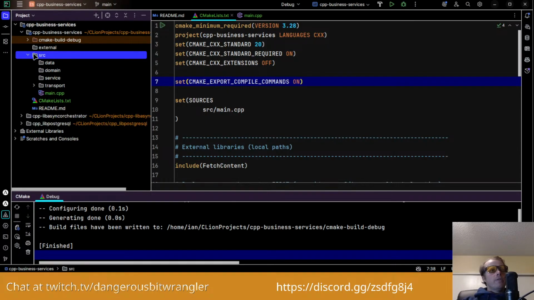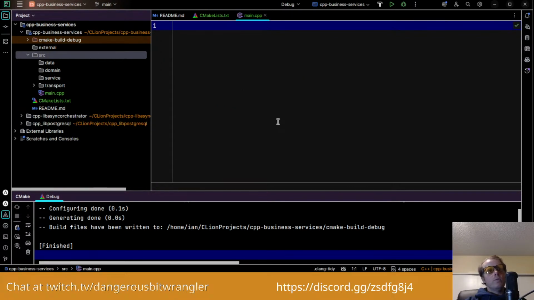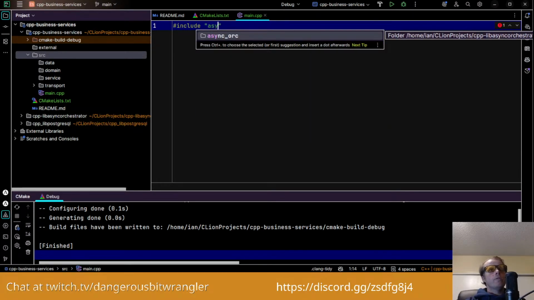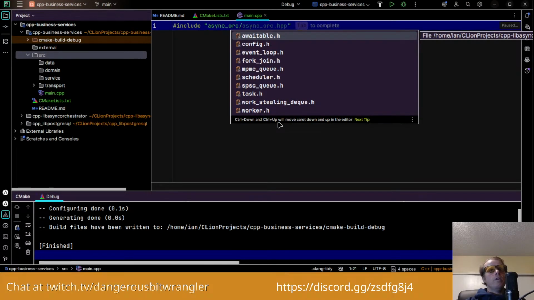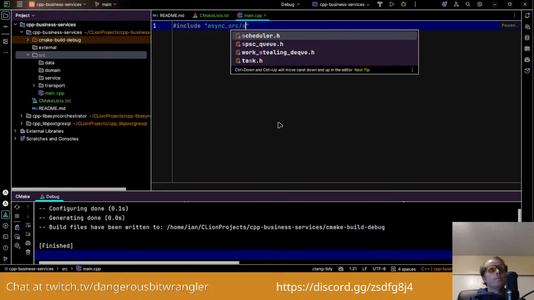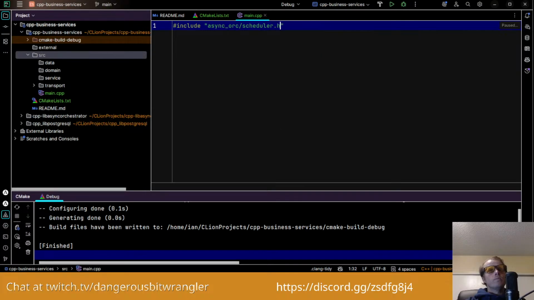Okay, so that's all there, and then according to Claude, I need to include a few things. So I need to include my library namespace, I should say, and then it's just gray because it's not used.